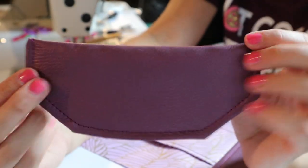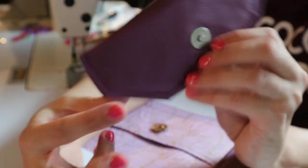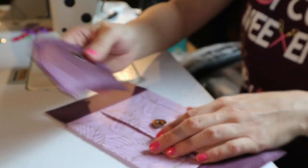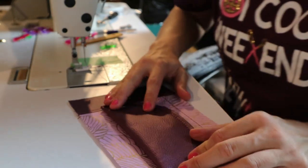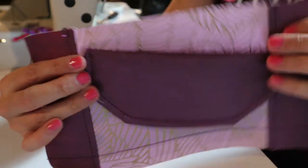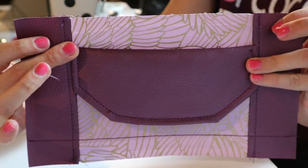So here's my flap. I actually redid my flap 3 times. You'll see in the finished one, it looks a bit different, but I will explain that later on. But you attach the flap to the magnet, and then you're going to top stitch along the top.